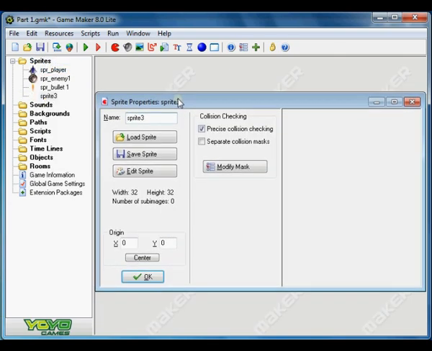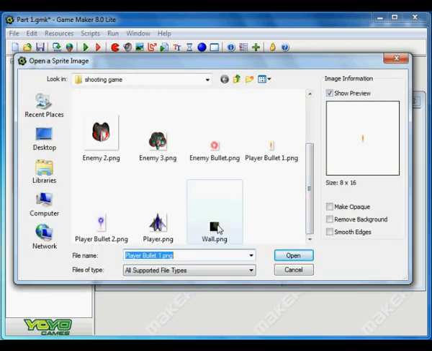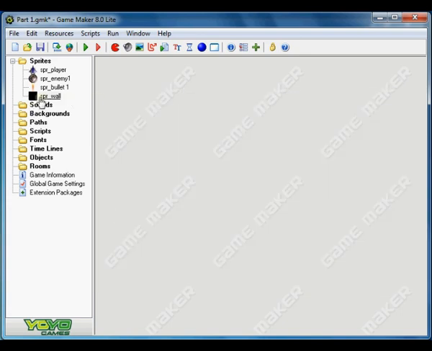Let's add one more sprite, which is going to be our border. Just rename it as world so we can understand. So we have added our 4 basic sprites for the game.